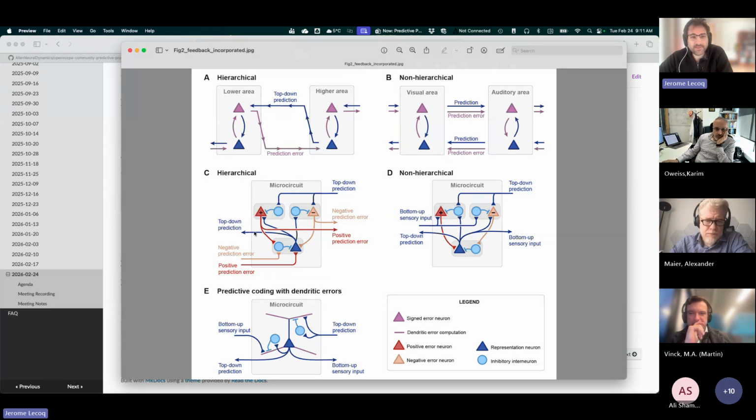I do think adding the sign, the positive and negative, is going to be helpful to a lot of people because I think that point is confusing in the literature. So, okay, I will reach out to many of you to put together the caption and the edit to the text, and I think we should be done.